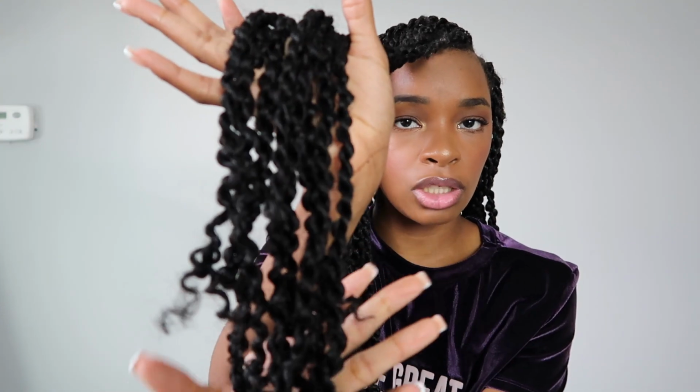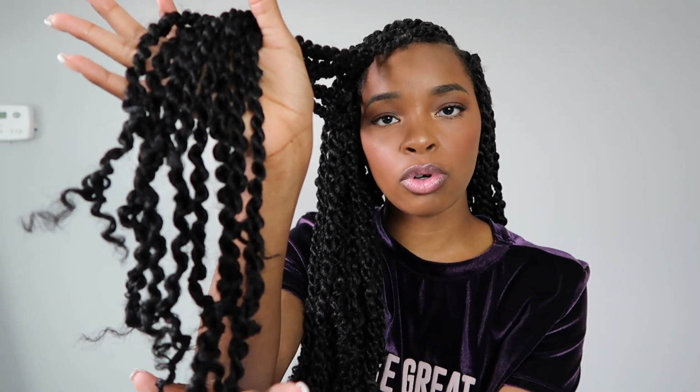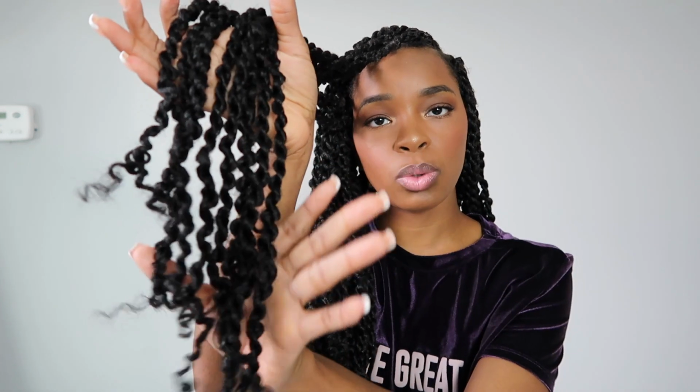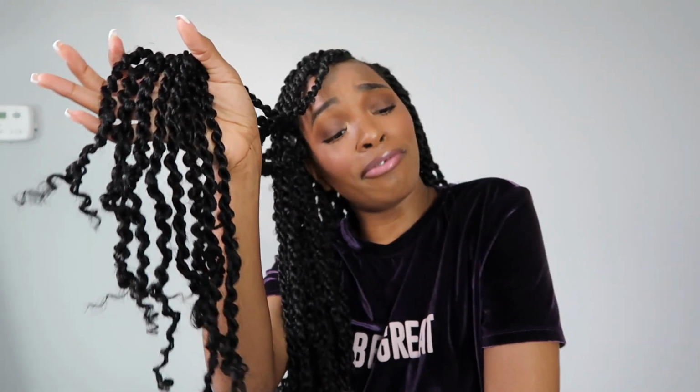I love how Passion Twist gives you like a different look that's not the typical, because you can do twists with other types of hair, but Passion Twist really gives you that like I'm on vacay, it's a vibe. Like that's what it gives you for real.